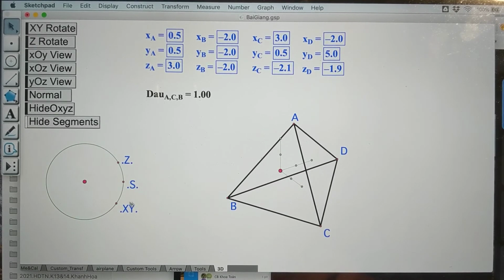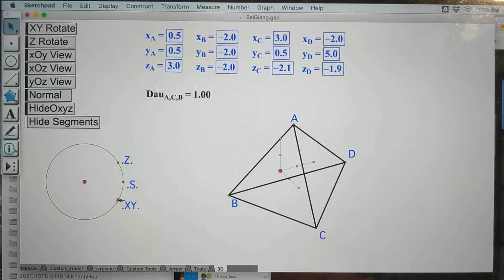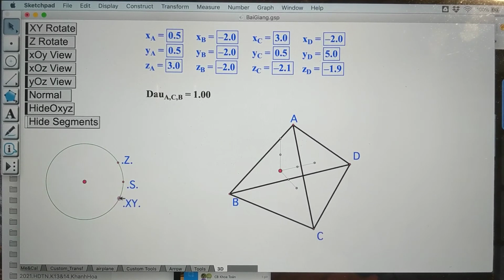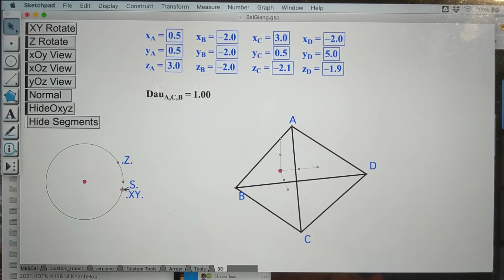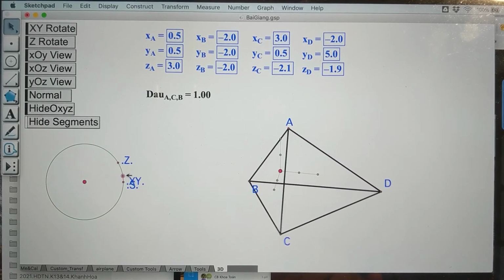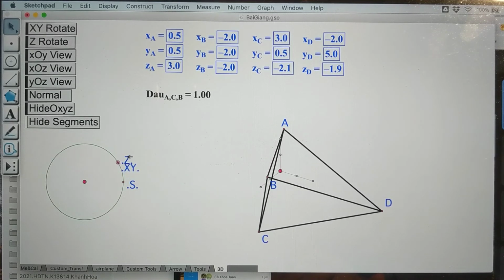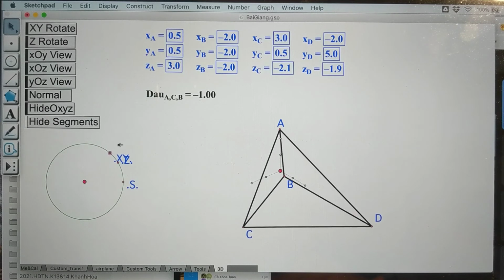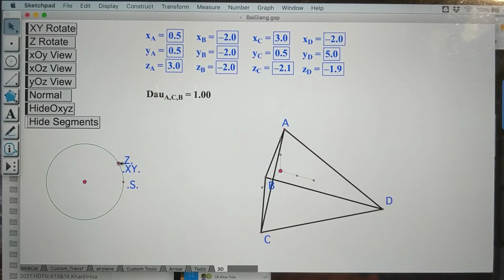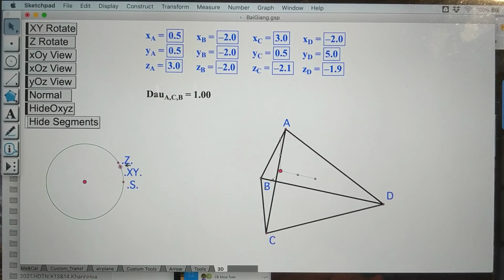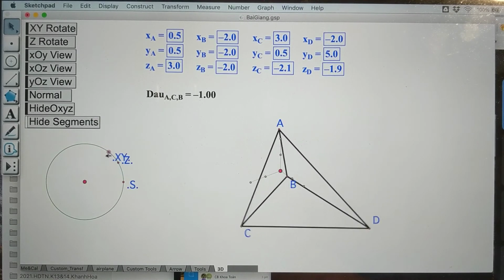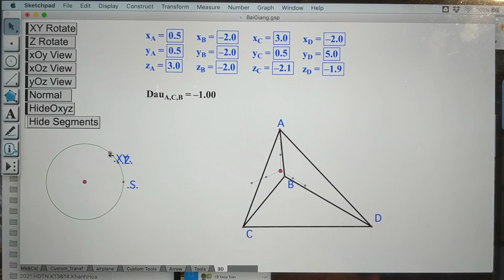You may check this by dragging the XY to rotate the face in the 3D model, in the 3D coordinate system. You may see the side is now 1, and when the point B is turned, you may see the values are now -1, 1, -1, 1, -1, because the face is now invisible. A, B, C are now invisible, visible, invisible, visible, invisible.